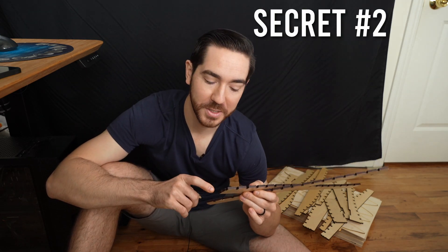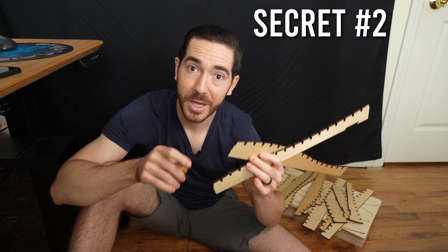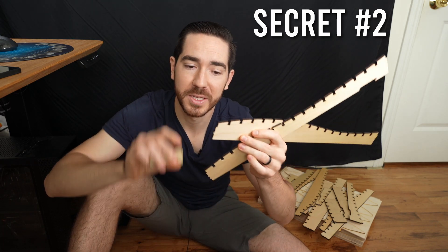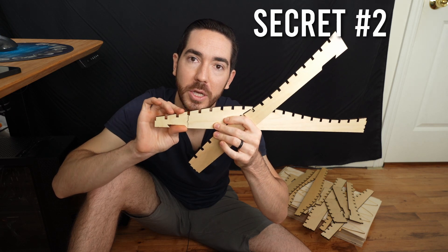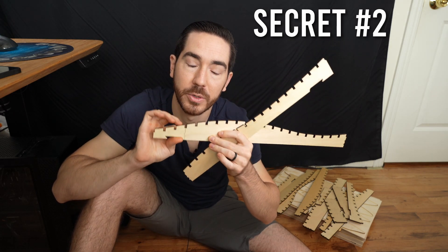At each of these break points I put a little shape in them. So this one has a triangle, this one has two triangles, there are circles and squares — essentially it allows me to have a little puzzle piece mark. If I ever jumble up the pieces and don't know which is which, I know exactly which two are going to go together.